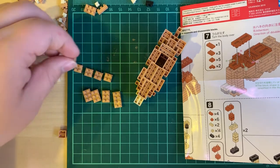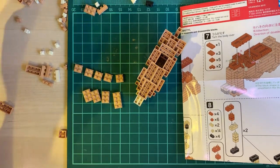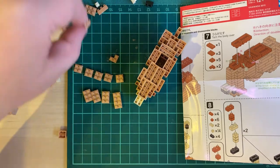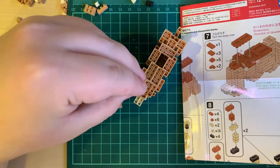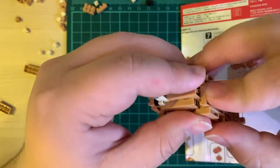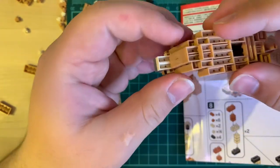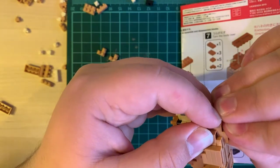Five of these. Okay. And two L's. Okay. Oop. Didn't mean to knock his neck off. Is that supposed to go up here, actually? Okay.